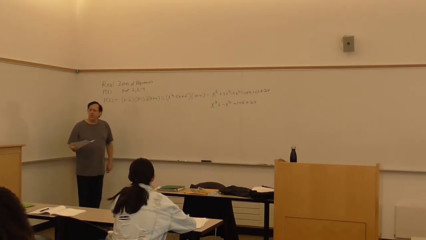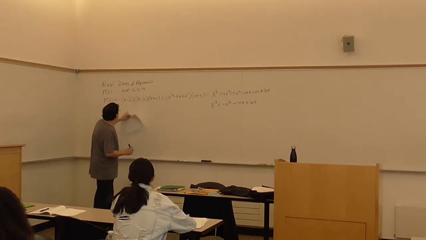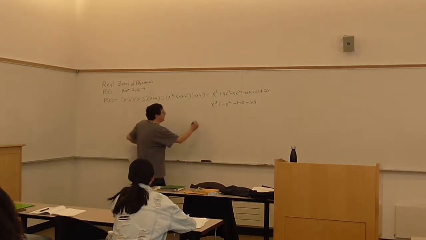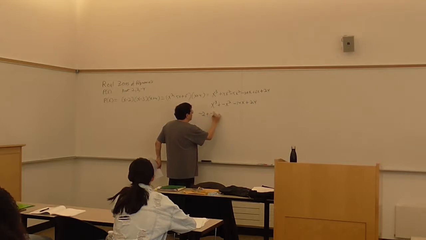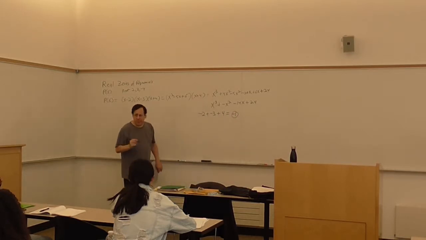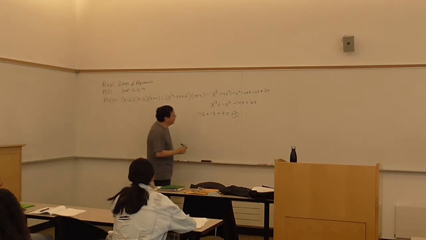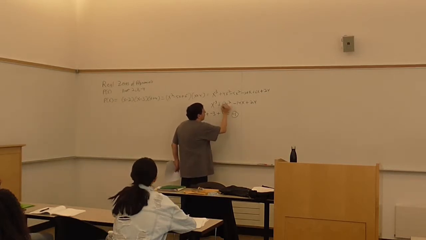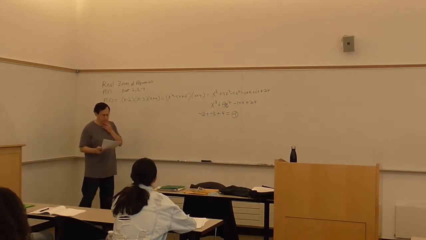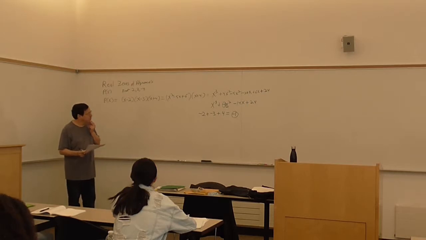Now here's something you might want to ponder for a second. Minus 2 plus minus 3 plus 4 is minus 5 plus 4, which is minus 1. Might be a coincidence, but it just so happens that's the coefficient on this term here. It might be a coincidence. We'll have to look into that. So we want to look at this issue a little more directly.